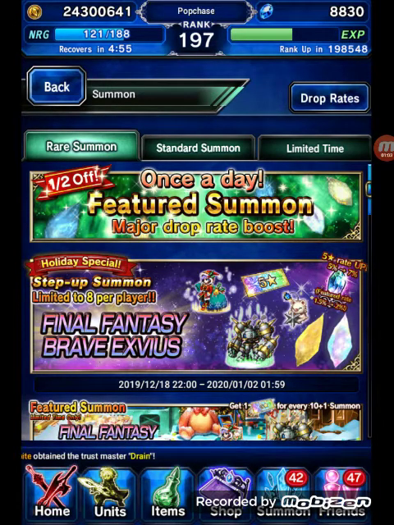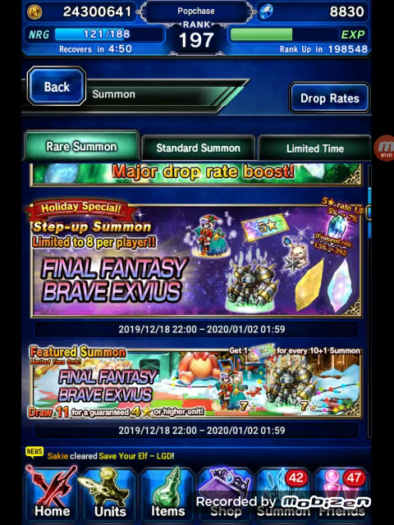So that's a bummer. But Lucas, man, Lucas is the ultimate magic tank right now. He is so awesome. And Levinson is the best hybrid attacker, which I don't really need him. But Lucas is just awesome. All right, so I'm gonna try my luck.